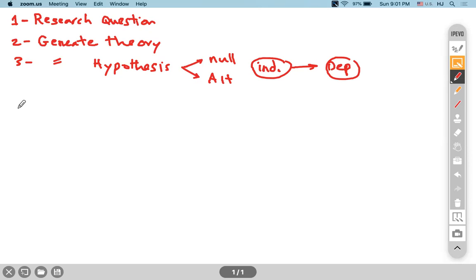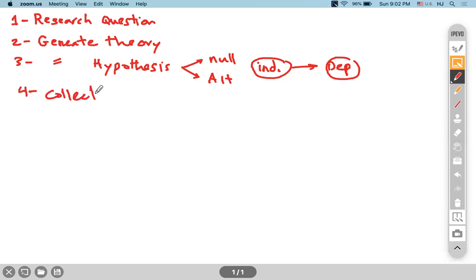After that, we start collecting the data. So if we saw something, we write that as a research question. We assume something like a theory, and we write different hypotheses out of this theory. For each one of those hypotheses, we try to write the null hypothesis and the alternative hypothesis as we explained together. And then we try to define what independent variables we will need to prove or disprove this hypothesis, and what dependent variables we have as well. After we do all of that, we start to collect the data.